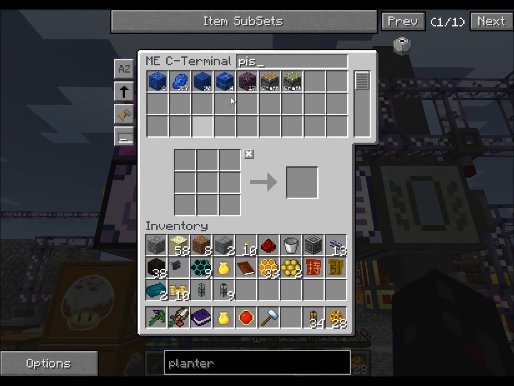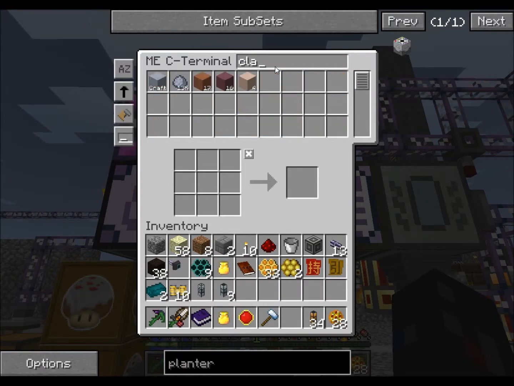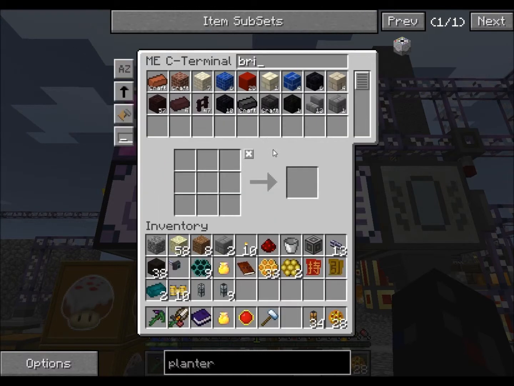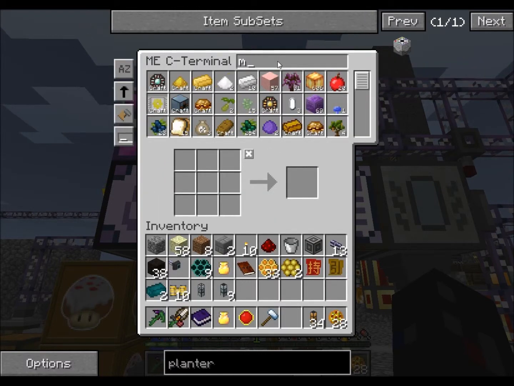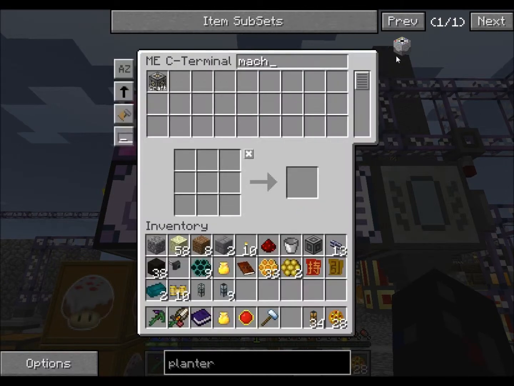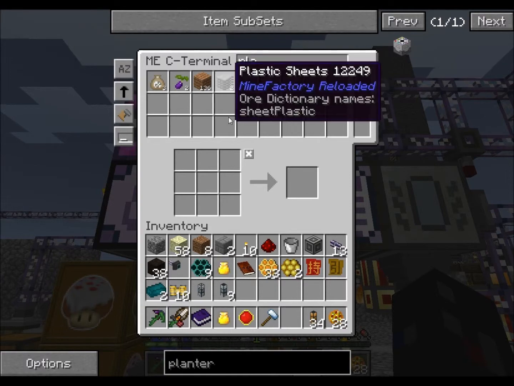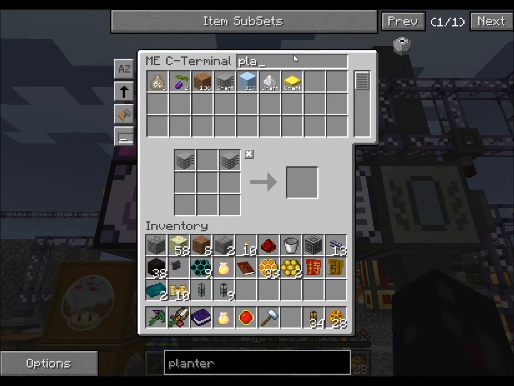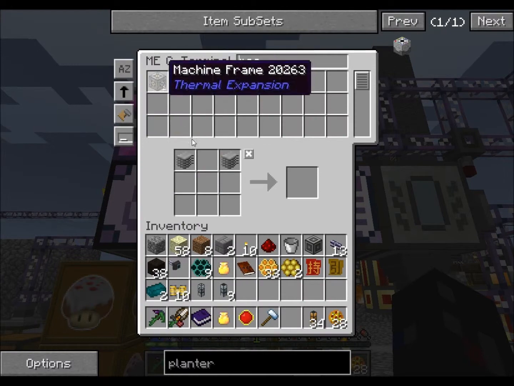Pretty easy, right? Pistons? Two? Oh, no, I need bricks. Three bricks. And I'm gonna need a machine frame for you, and copper and some plastic sheets. Gonna get two more plastic sheets. It's gonna be busy for a while making stuff for us, isn't it? Ooh, and a reception coil.